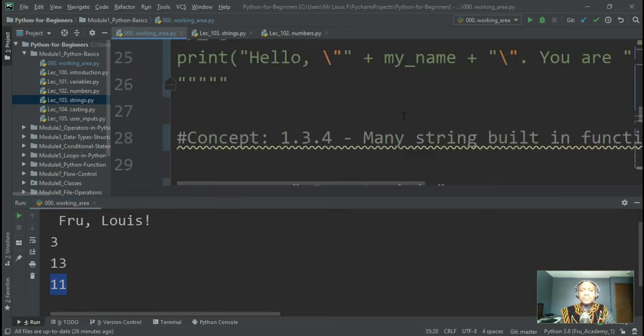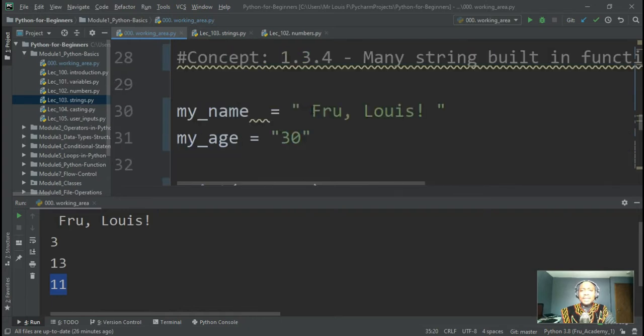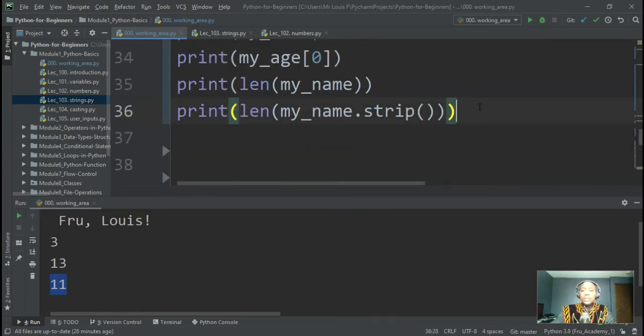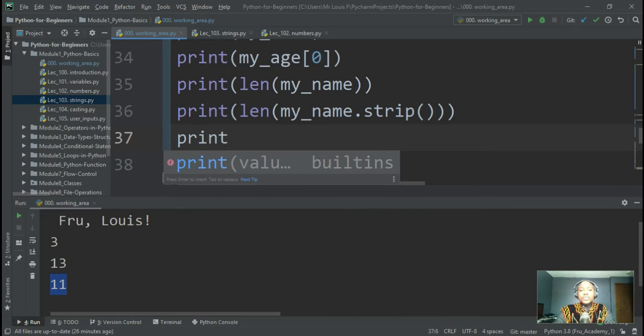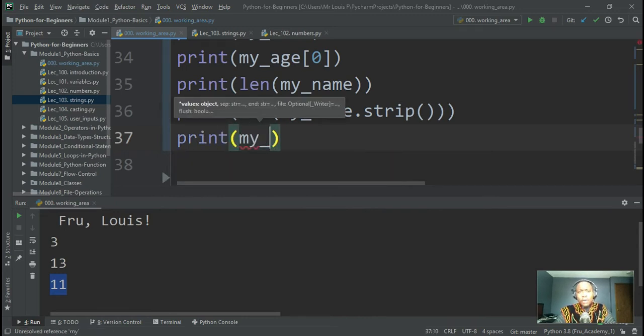Now we can see that my name here has some uppercase and some lowercase letters. Maybe there is a requirement that once you print somebody's name, we always have to print that name in uppercase, right? If you give somebody a name, I want to always make sure that name is printed in uppercase. How can we do that? We can leverage a function called upper.